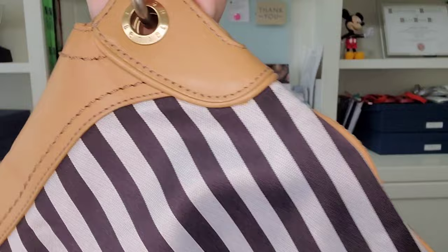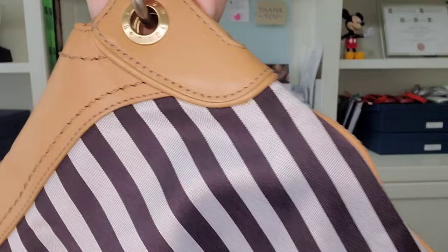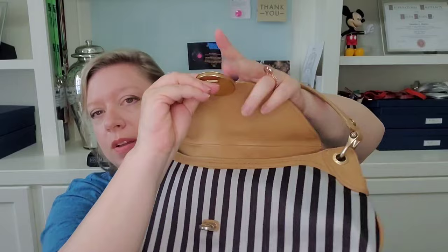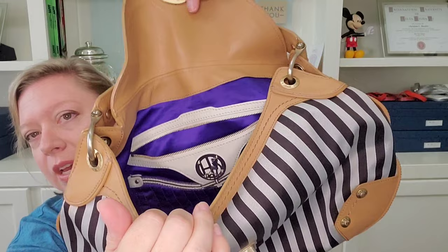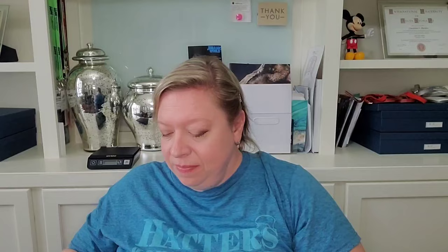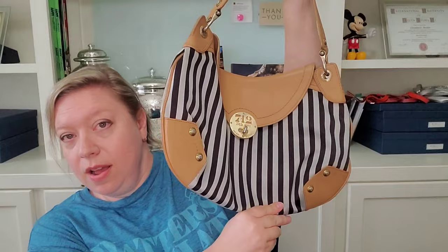The only kind of flaws with this one is there is some wear to the hardware — you can see the corner there — some gold tone loss, and then here on the closure. It's got this really pretty silky purple interior. It has a zipper pocket here with the Henri Bendel logo and a little bow, and then a slip pocket right below that. The interior of this bag is also in impeccable condition. Because these are collector's items they do go for a decent amount, and this one I'm going to let go of for $100.